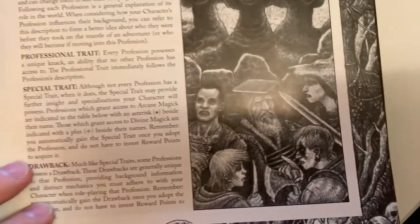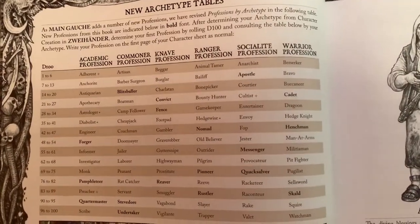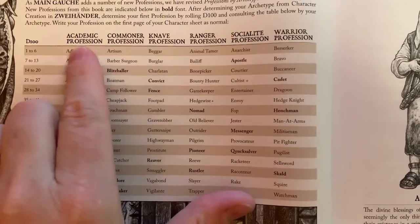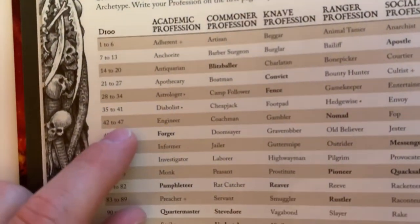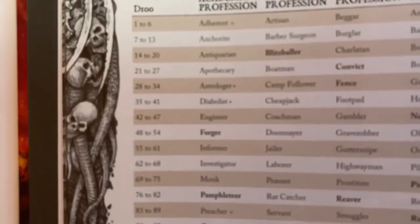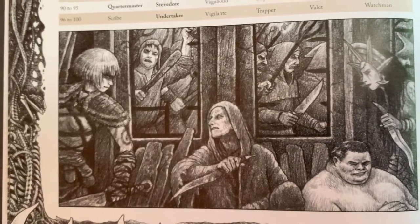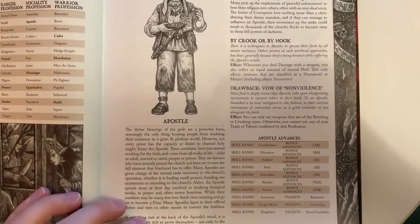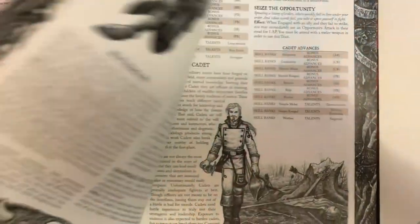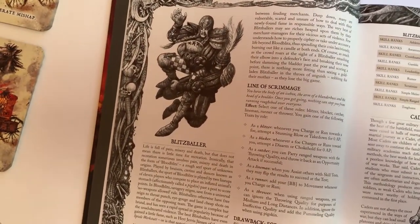We start right out with Liber Mortalium — all new professions. Here's one of our big full-page images by Dan Mandich. Here's our infernal saboteur, our havoc conjurer, and one of our priests — a minister or rep. All of our chapter entries start with these really cool images. Then we have a new archetype table — this is basically how you take the new professions from Mongosh and integrate them into your Zweihander game. A full new listing by archetypes: academics, commoners, knaves, rangers, socialites, and warriors. All the new professions are indicated in bold, and those who use arcane magic are indicated with a sepia star, while those who use divine magic utilize a cross.